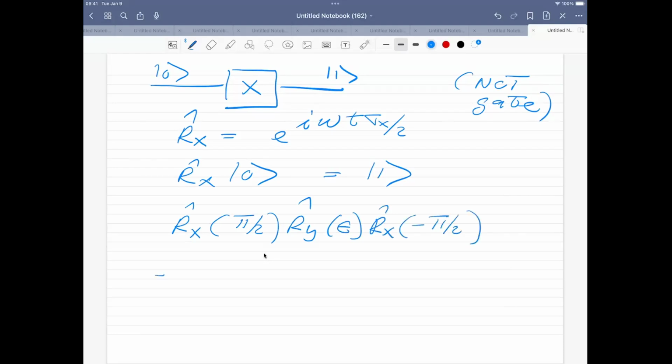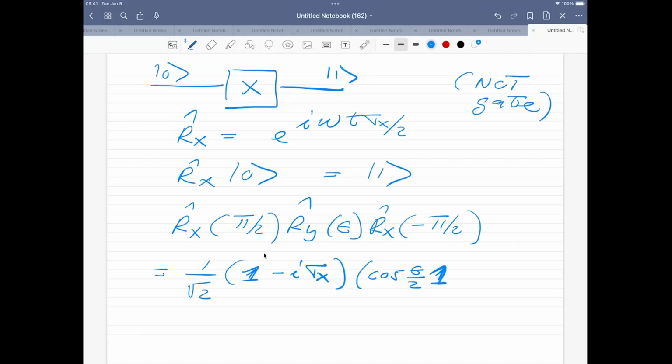So if I write these operations out, the Rx with an angle pi half gives me a state which looks like 1/2, and then I have the identity matrix. So now I'm actually using these expressions for these operators because it's an angle minus pi half. So what I get then is a minus i times a sigma x. And then this is multiplied with the operation of the sigma y gate. So this is a cosine theta half multiplied with the identity matrix.